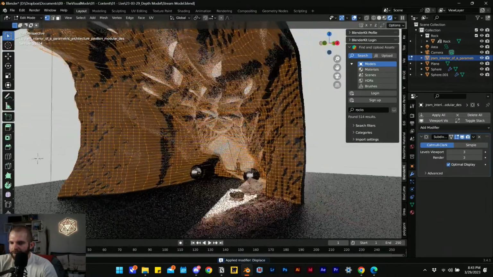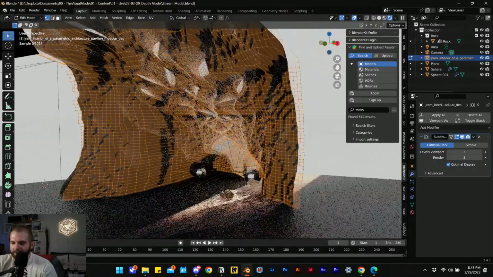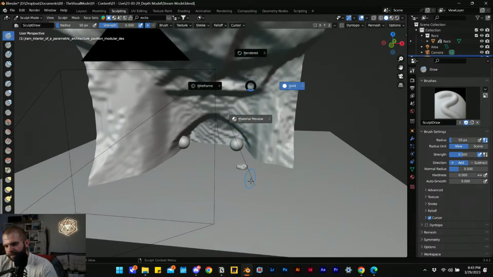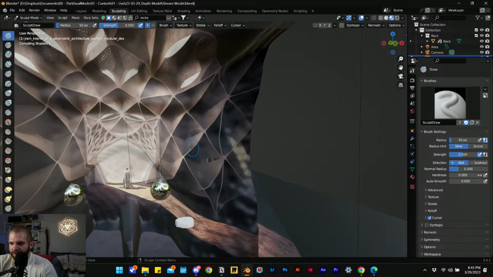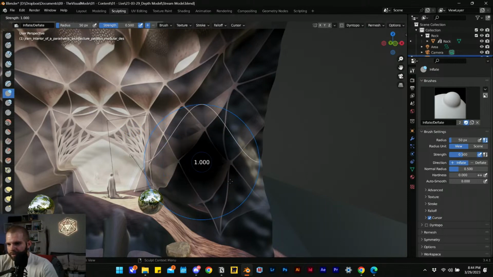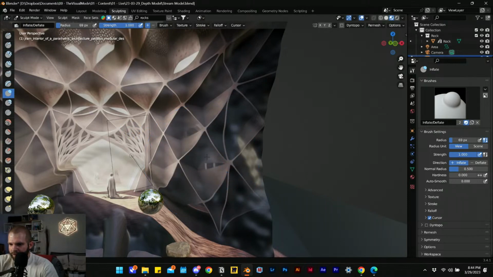If I hit tab now, I have all these different faces, and I could even take this into sculpting, right? And start to mess with the shape and sculpting a bit more. So if I wanted to punch this in, here we go, more intensity. If I wanted to mess with the shape here with the sculpting, I mean, that's not what I want. Control, push here, we can push that in.